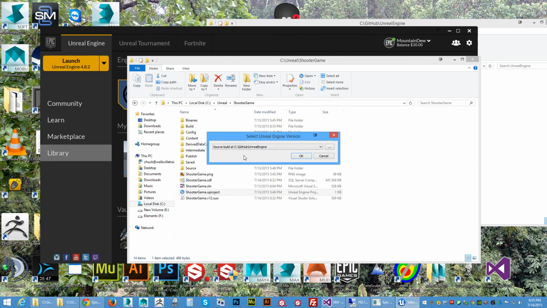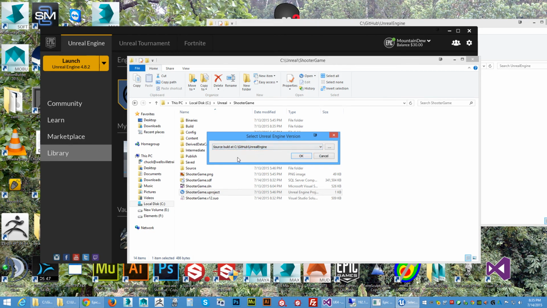And what this is going to do is tell the engine to run from basically GitHub. Yours is going to be first set on 4.8, but we want it to run from the Unreal Engine that we just downloaded from GitHub.